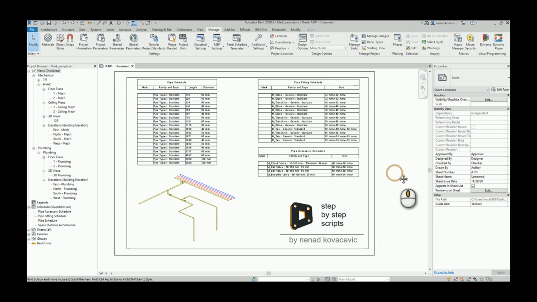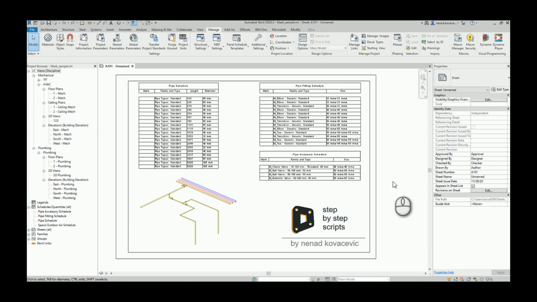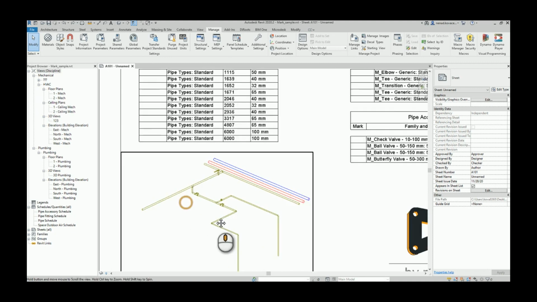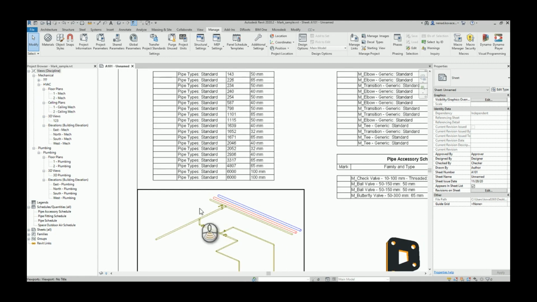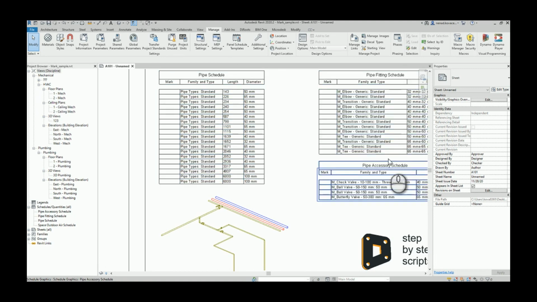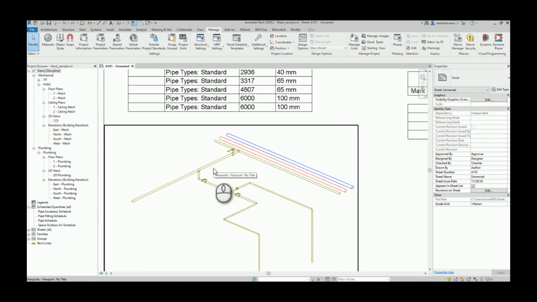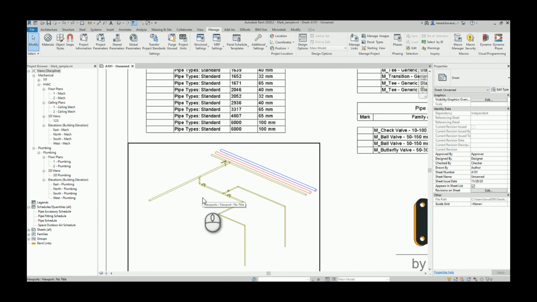And actually for this video I did receive an interesting request, so I decided to create a video. The request is, okay, we will have some 3D view and we must assign some mark values for pipes, pipe fitting and pipe accessories. And those values must be a number, must be a unique value for each element. And also, because we want to assign those marks, we will also need to tag all those marks on this 3D view. And let's see how Dynamo can help us with that.